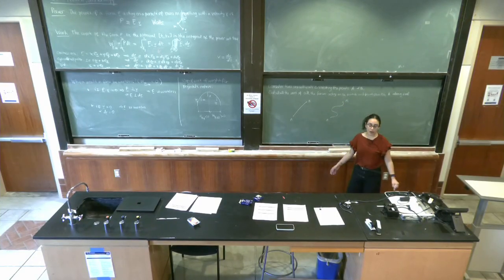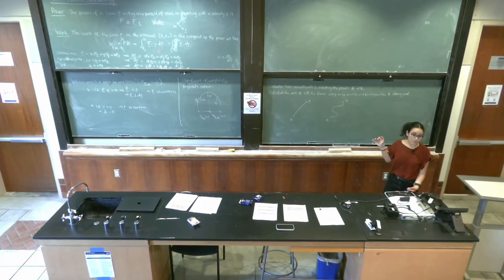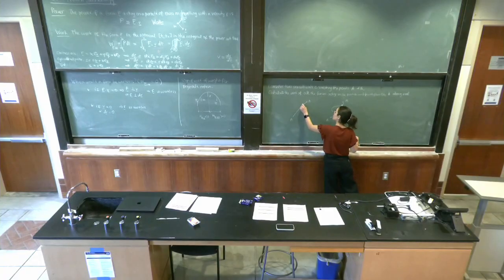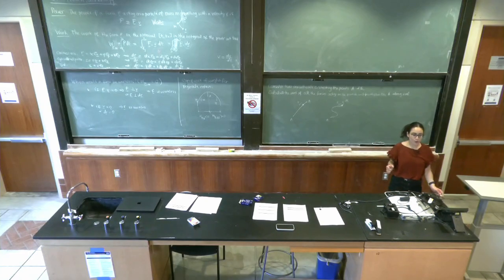Okay, so I have 2 points, A and B, and in one case they're connected by a straight rail, and in another case they're connected by some curved, randomly shaped rail, and I have a particle that's traveling from B to A. Now I want to calculate the work of all the forces acting on this particle during its motion from B to A. What do I do?